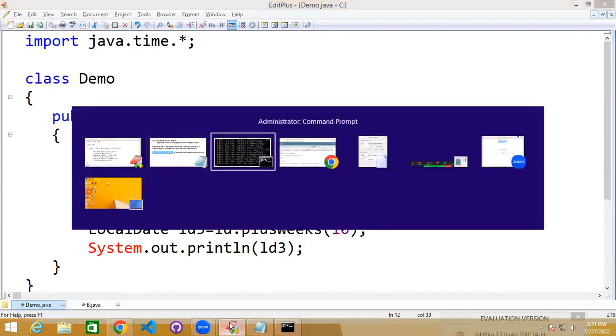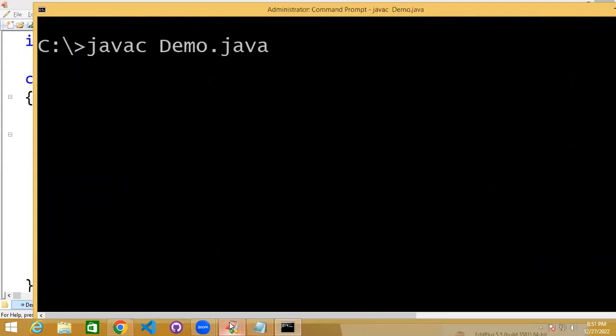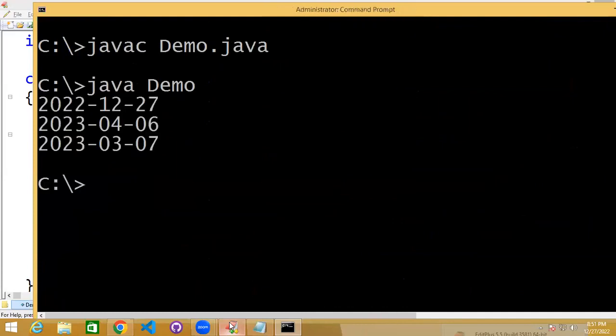Okay. Now see, compilation, execution. See, March 7, after 10 weeks. April 6, after 100 days. Today's date, this is today. This is after 100 days. This is after 10 weeks. Like this, if I ask any method, any class, can you give the answer or not? That's it. With this knowledge, advanced Java is very simple.